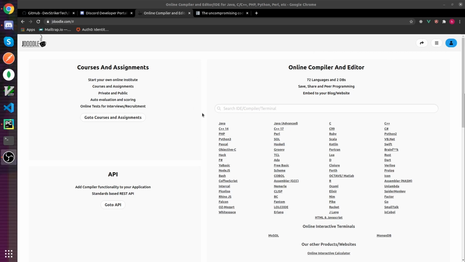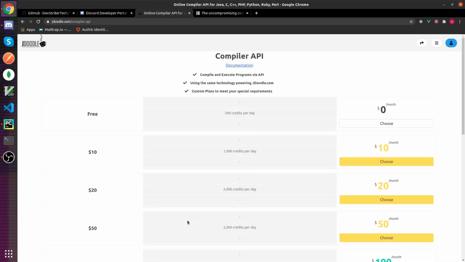But at this point, we want to focus on this API area. So we want to go to this API, and you can see that there are 200 credits per day available for free. And if you go over your credits, meaning the number of requests you send to this website, the free amount is 200. And if you go above that, it's going to cost you $10.